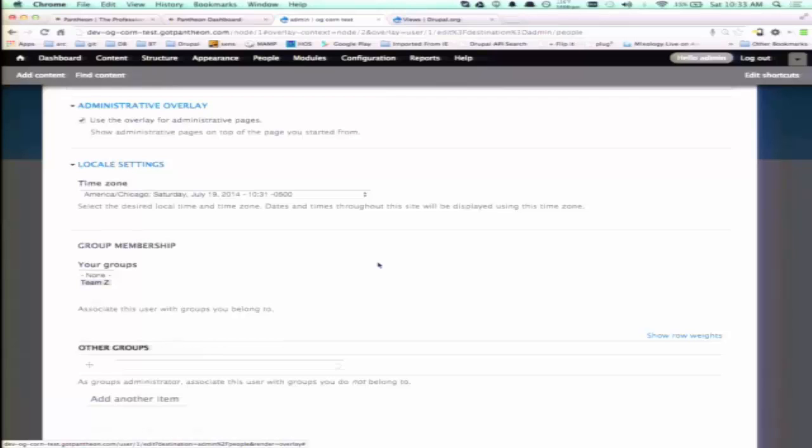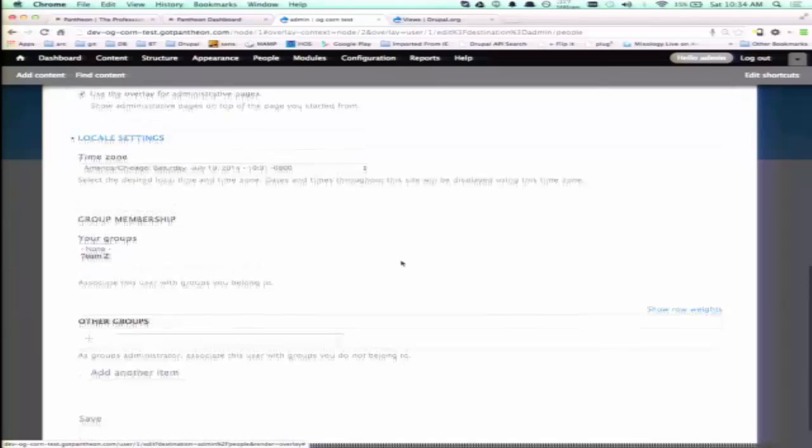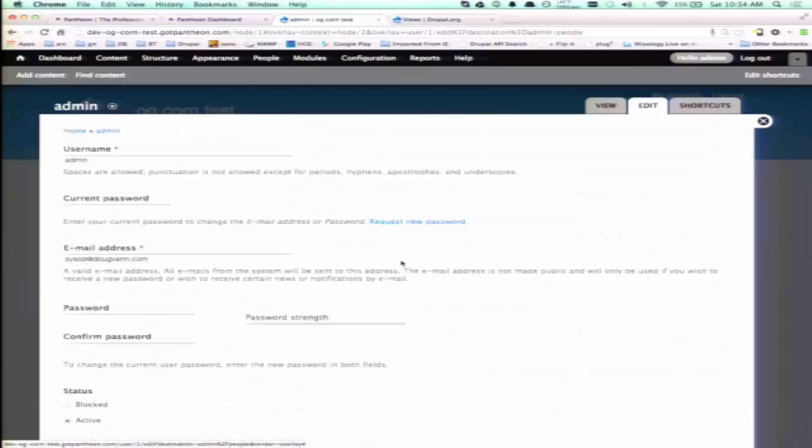And that's on the node level, the node edit and node add level. On the user level, when you're editing or adding users, organic groups will ask you again, which groups does this person belong to? And we can expose this at the point of registration, so when you sign up, you can choose, I'm in the math department, I'm on Team Z, I'm on the Cool Cat bowling team, or whatever you are. So we can expose that as part of the registration process as well. That's all well and good, but there's more to be done. But any questions first?